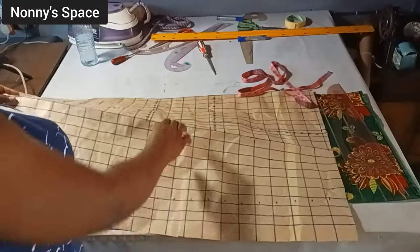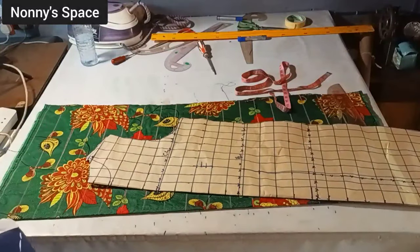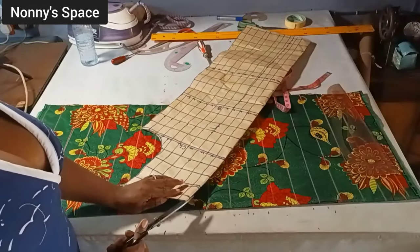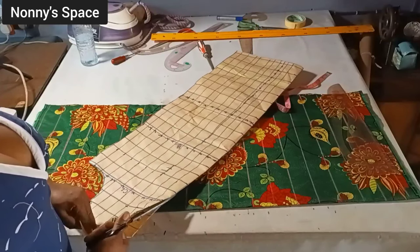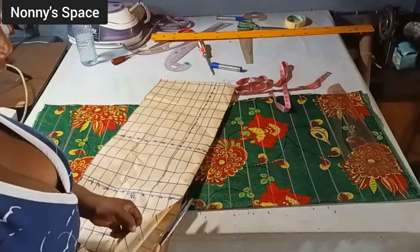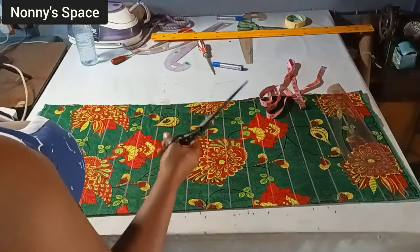Before I open the top — because it's a kimono jacket there's going to be a slit in front — so I'm going to fold it back. I won't cut the neckline for the front yet until I'm done. So I'm going to go ahead and open up or slash the center front of the jacket. It's a kimono jacket so the front just has to be open.